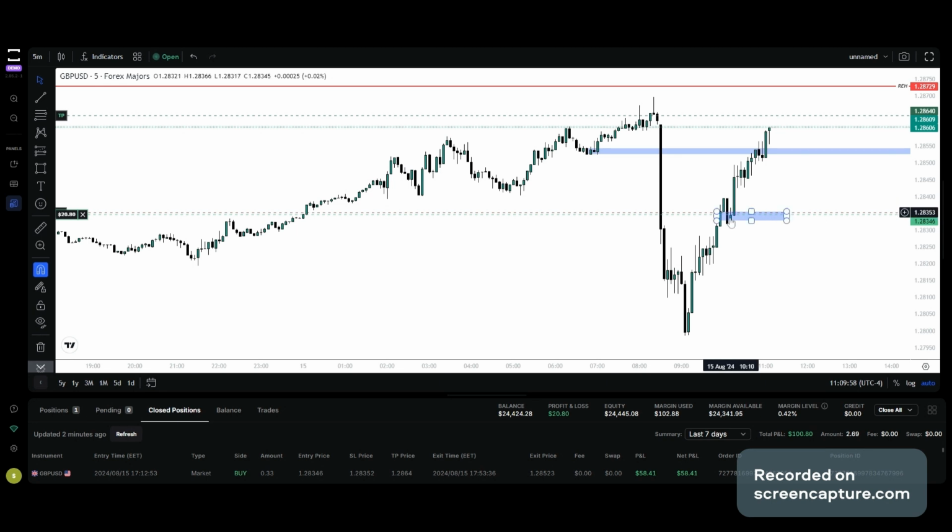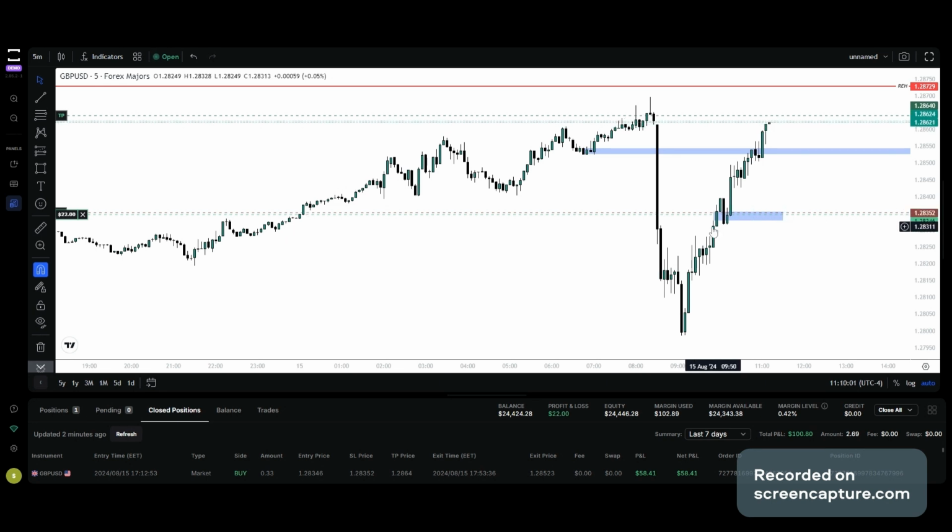It basically priced outside of it a bit, and I believe ICT talked about this as well. If I'm not mistaken, this whole thing will be counted as a fair value gap, but I don't know. He's teaching new things now, or he's been more specific about certain levels, which is nice. But anyways, I use this level. With what I know, this is at least a fair value gap from here to here. Price came down and mohawked outside of it.